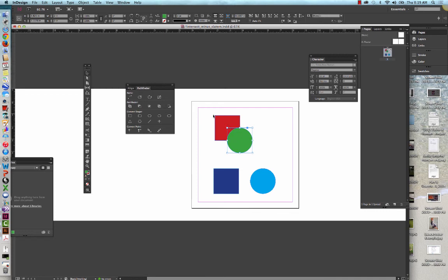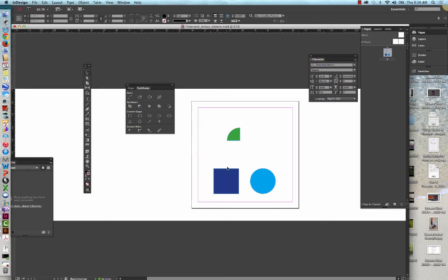We're going to select both objects, so I'm going to get the black selection tool, click and drag an imaginary rectangle around those two, and then we're going to go to Intersect on the Pathfinder. And you'll see that the tooltip says it's going to intersect the shape areas. So what exactly does that mean? That's what it means. The resulting single object is the intersection of the two overlapping objects.